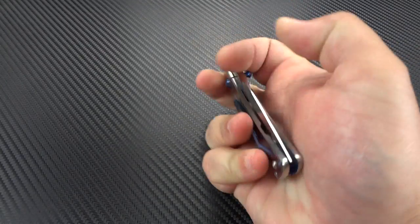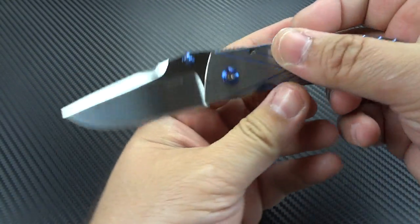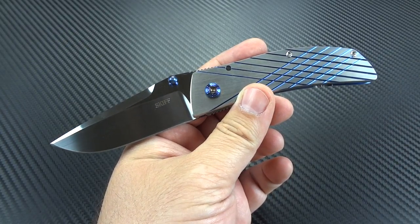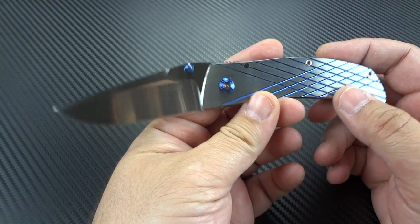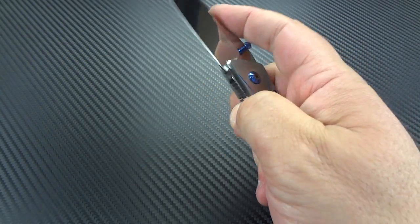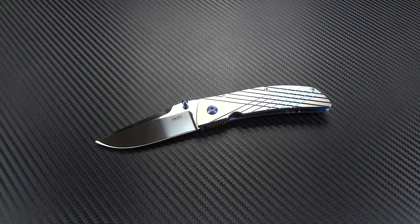Anyway, let's talk about the origins of the knife, the name, and who Steve is. Basically, Steve is a self-taught knife maker. He began back in 1998 and just decided one day — I think he said he wanted to make his son a knife — so he just made a knife, and he's been doing it ever since. He's gotten better and better to the point where not only is he a member of the Knifemakers Guild, which is a huge stunning feat, but he's also a voting guild member, which is another very, very big deal. That means people have a tremendous amount of respect for his work and for his opinion. So even though I had never previously heard of Steve Skiff, that doesn't mean he is a no-name up-and-coming maker — he is very, very well established.